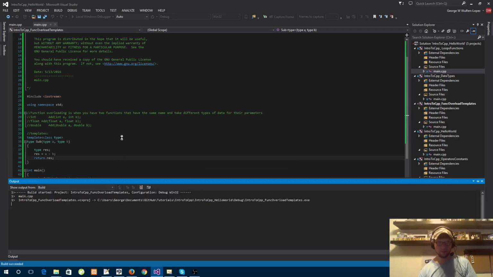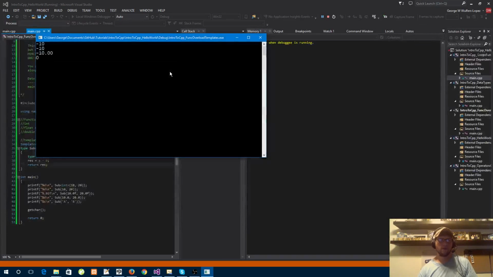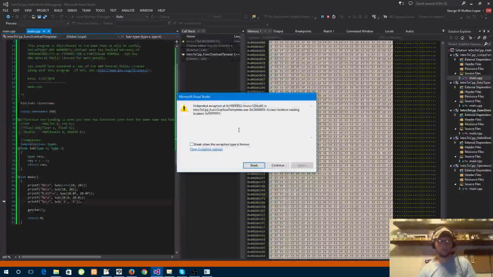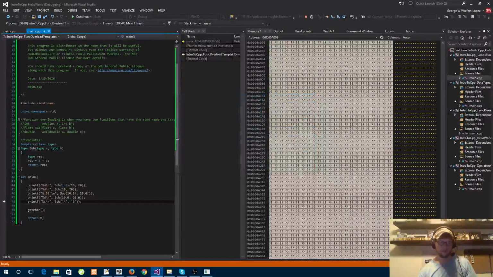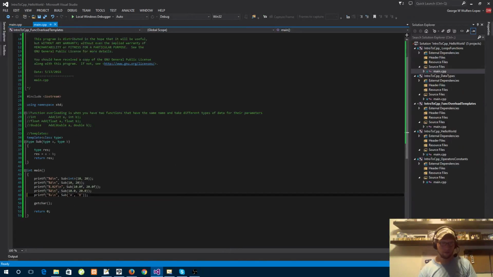I'm guessing it didn't like that. Access violation, relocation, ... Key. Let's do B minus, I don't know, 32.